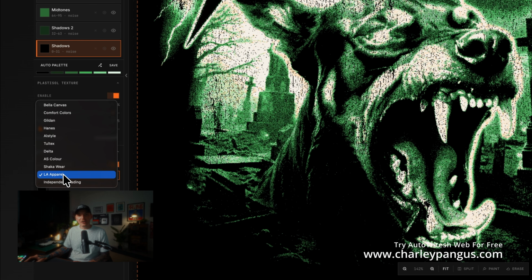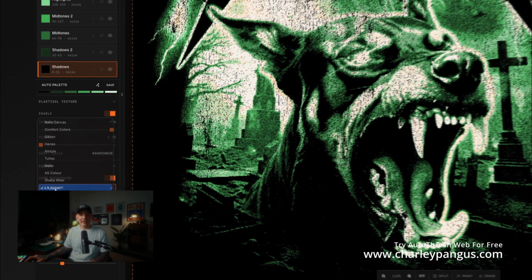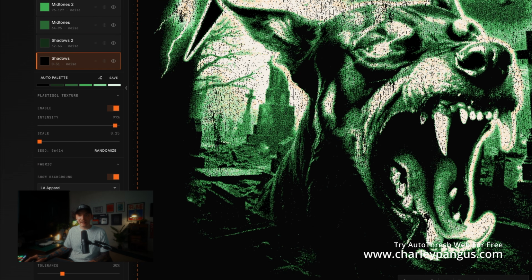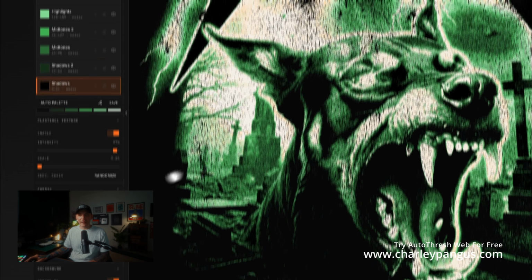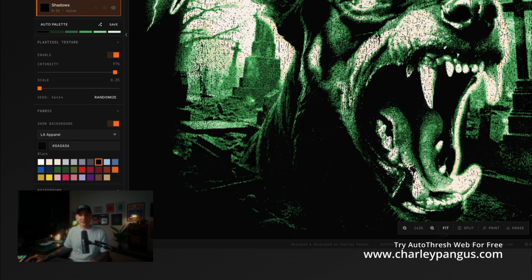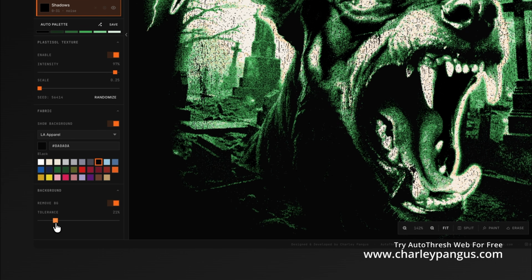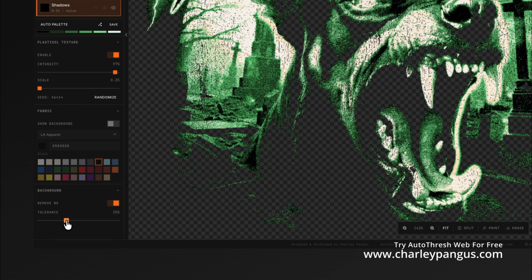Now under fabric, you have all of the most popular brands that you're used to seeing. So all of these are just blanks, and LA Apparel is one of the most popular, I would say, right now. And you can see that you could just change the background. Now it has a remove background feature, so it automatically removes the background with a tolerance slider. So you can actually choose how much of the background is being removed. And let's hide the fabric so you can see what's happening. And you can see that it's being removed.